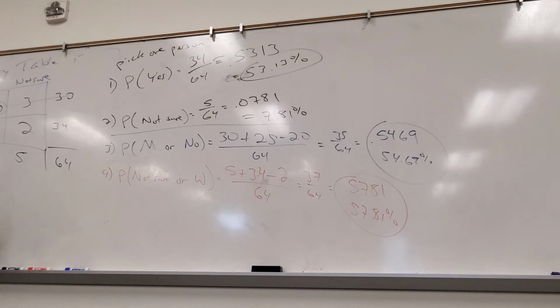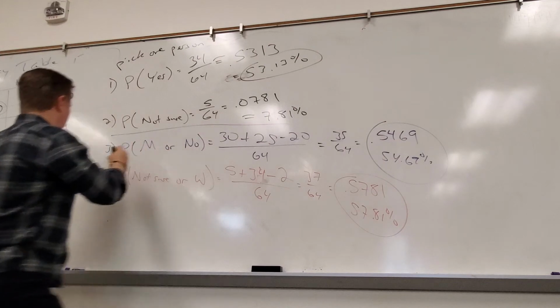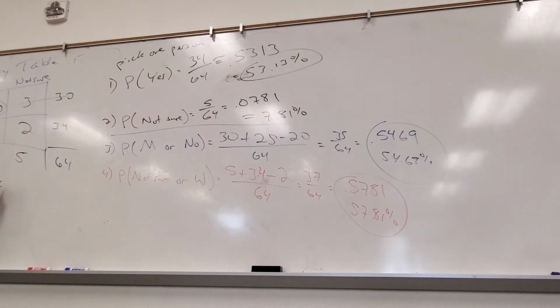All right. So let's do an and problem. What's the probability I get somebody, a woman, and they said no? Yes. Because how many people do both? You have to be a woman, and you must say no. So look at this cool thing. An and is also called an intersection. That makes total sense. It's the intersection of those two things. 5 out of what? Every single one of these has been out of 64 because it could have been any of the 64 people. 5 out of 64, we already know.